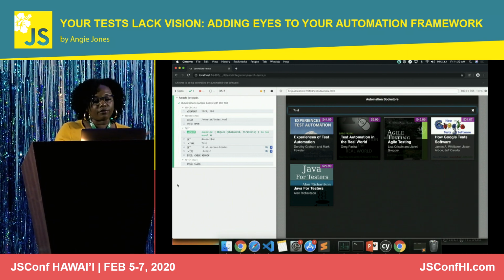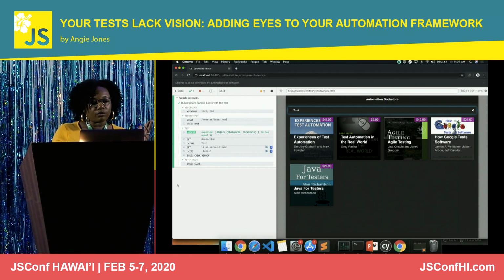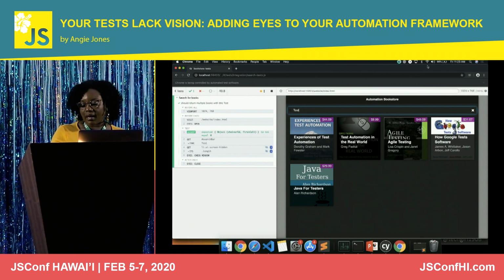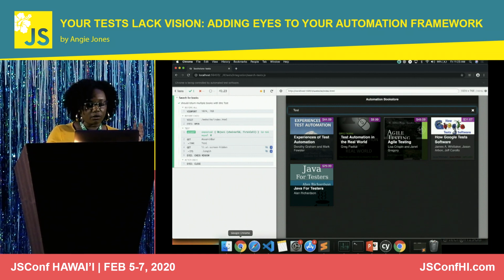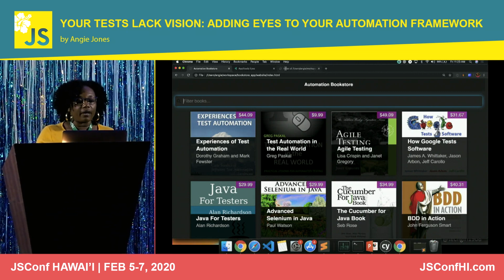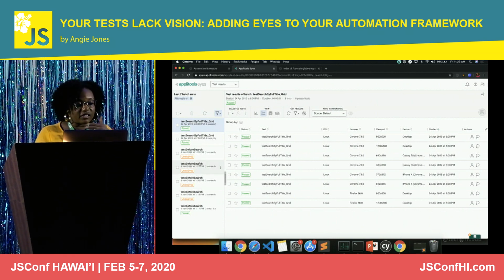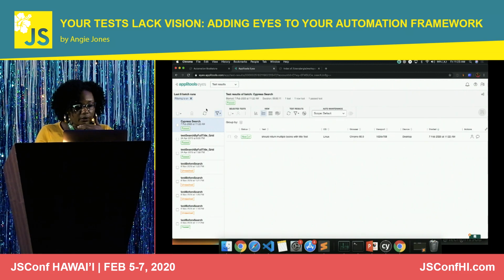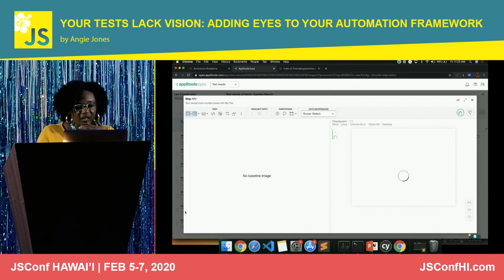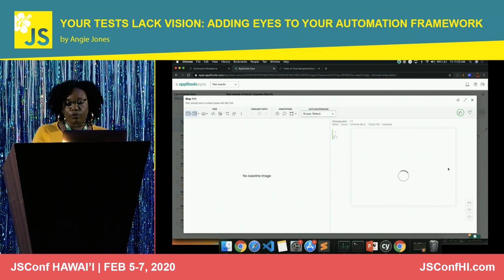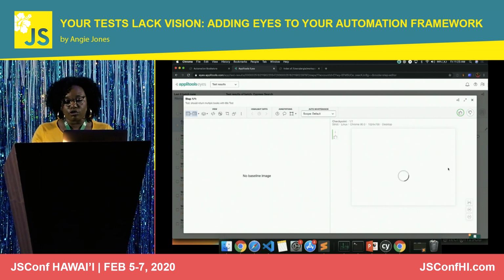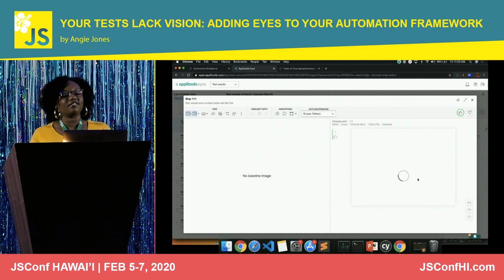And then every time I run the regression runs, it's going to compare the two. Now, this is still running because I'm on my phone Wi-Fi, so it's a little bit slower. But let's go to the Applitools dashboard so we can see. Now, you don't have to do this the very first time you run the test. I'm really done, but I just want to show you this. Okay, so we have this search here. And we see that there's no baseline. So this new image will be the baseline image that will be stored for us once that loads.